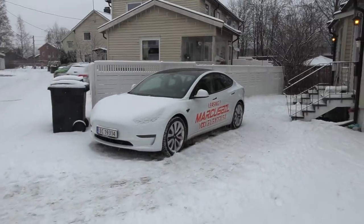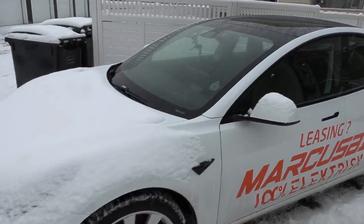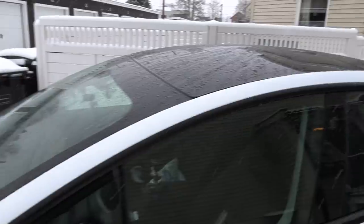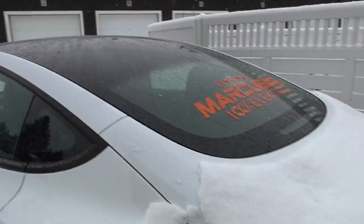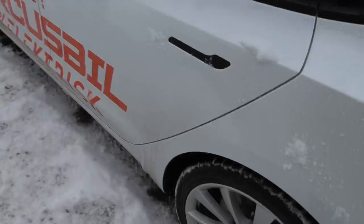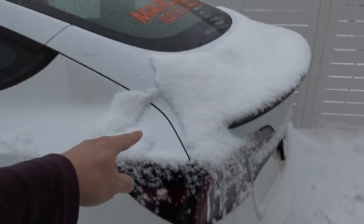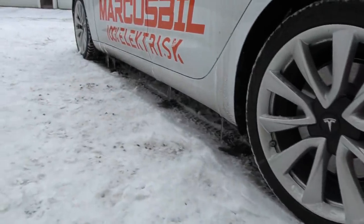It is now 11:30 in the morning, so we've been camping for 16 and a half hours. Car is still running. It's been snowing all night. The hood, which doesn't generate any heat at all, has snow staying on it. But the window cover and shade areas — all those surfaces — were melted. Even the top here, which is insulated. I just wonder how much extra energy the car has to spend melting all this snow. We start seeing icicles here as snow melts, runs down, and then freezes again.